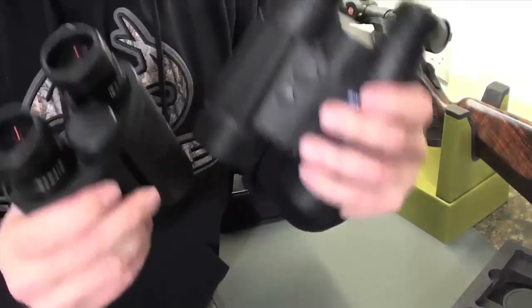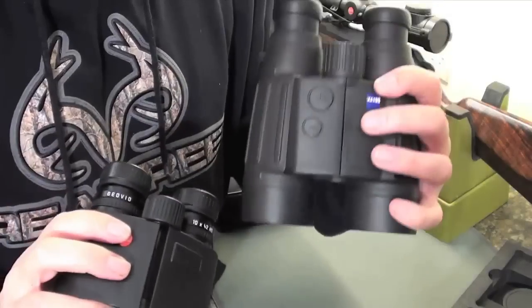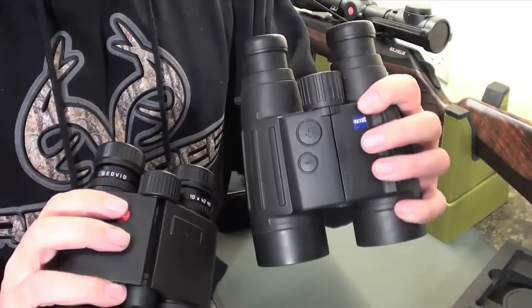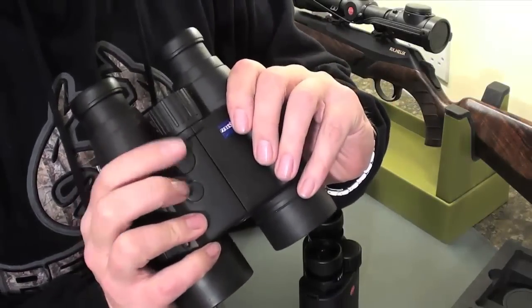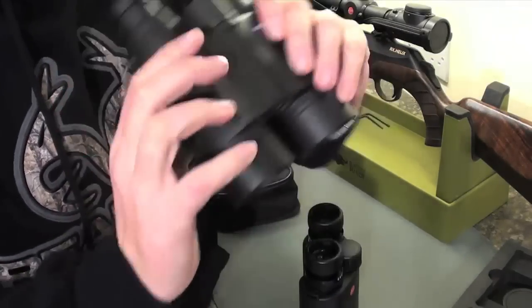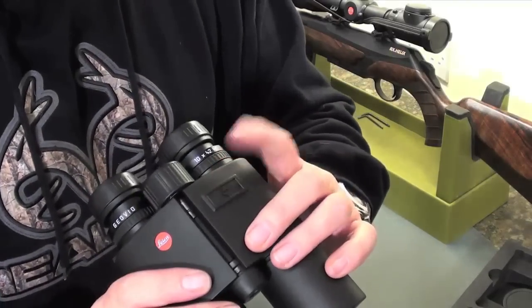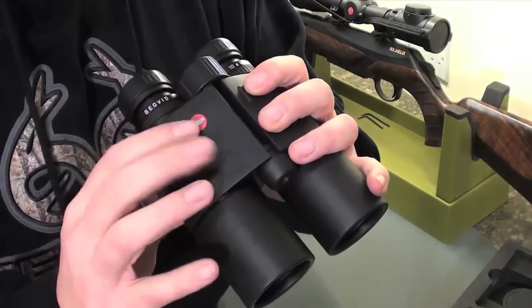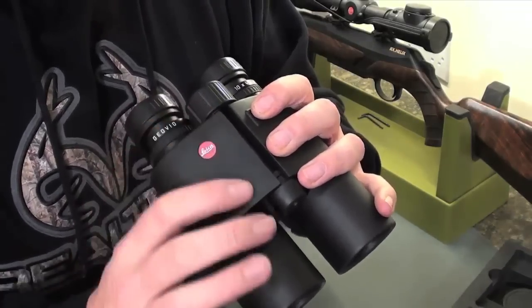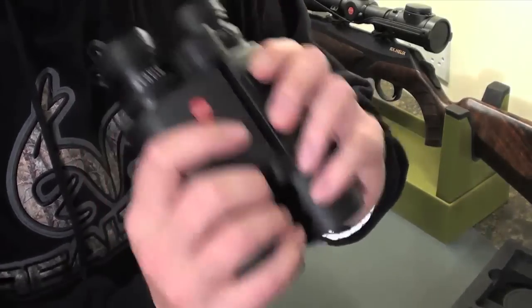So they're not too dissimilar. The Leicas weigh in at 950 grams, just under a kilo. The Zeiss, 995 grams. The Zeiss has finger grooves and a more intuitive button placement for where my hands go. But what I love about the Leica ones is this button here is long and there is only one. The amount of times I've been on the right-hand side with my Zeiss and accidentally changed the menu settings - thoroughly annoying. But this button does fit in the right place.